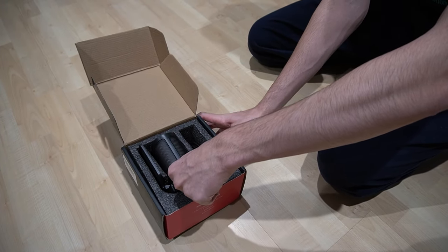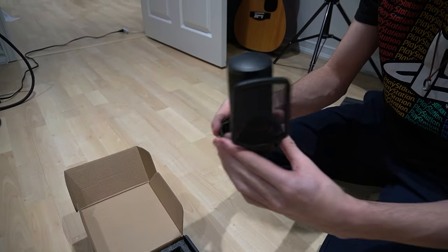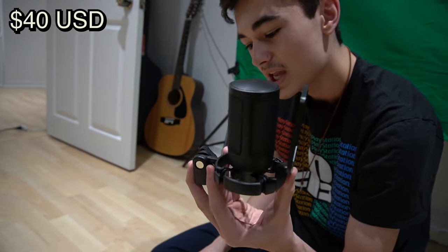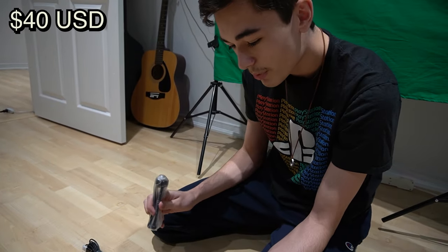The most beautiful thing of the package right here. Look at that thing, with a pop filter already and a shock mount. A built-in shock mount, like all in one package. Let me remind you, this thing costs 65 Canadian dollars. That's 40 United States dollars for this amazing beauty. It also comes with the cord. We'll get to that later. And if I can get it, a tripod. All in this package for $40. We're gonna stick to American currency because, you know, it's the most common. This whole package for 40 bucks.